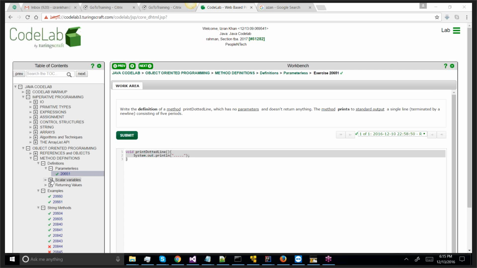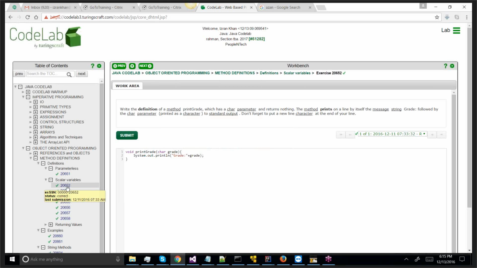Okay, next, scalar variable. Write the definition of a method printGreat which has a character parameter and returns nothing. The method prints on a line by itself the message string Great:: followed by the character parameter printed as a character to standard output. Don't forget to put a new line character at the end of your line. So same void, the function is not going to return anything, and printGreat should have a parameter.